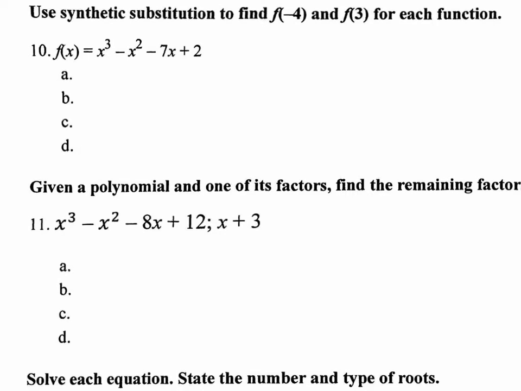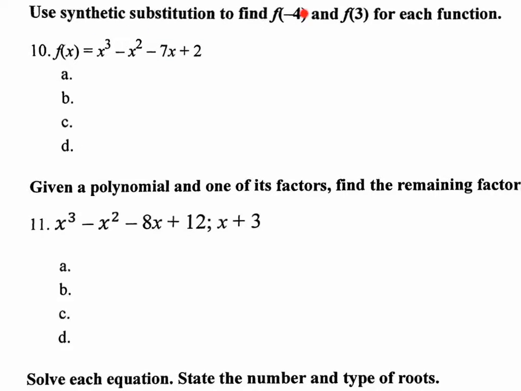So on this one, they're asking us to use synthetic substitution to find f of negative 4 and f of 3 for each function. In this case, we only have one function. So when they give you this notation, f of negative 4, that means take the negative 4 and plug it into your f of x function.